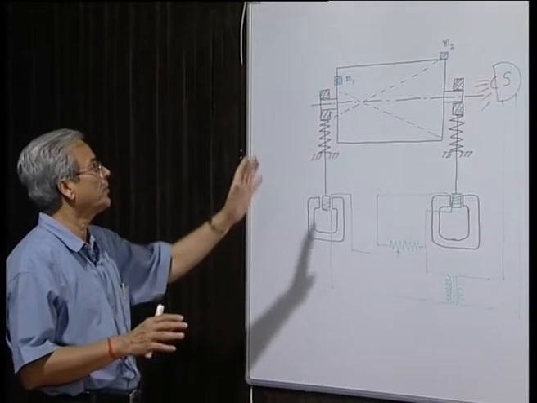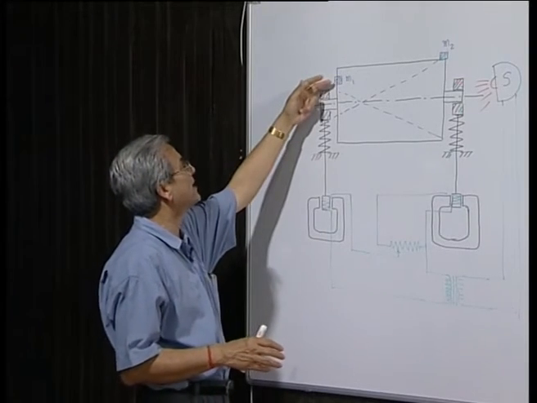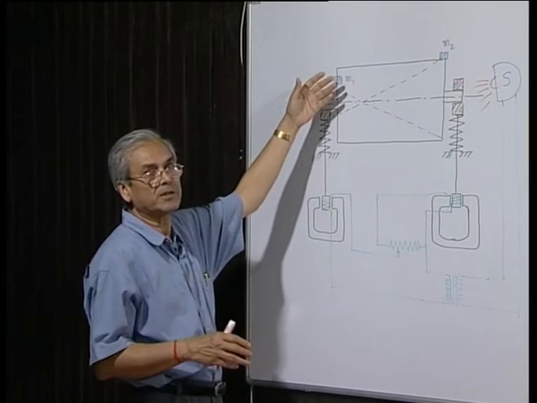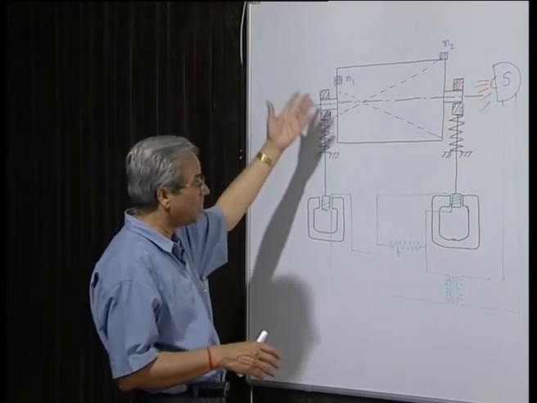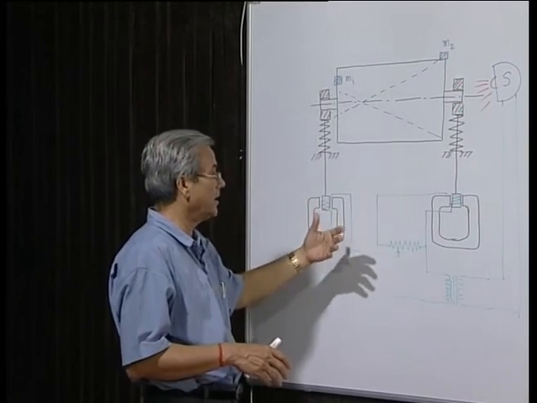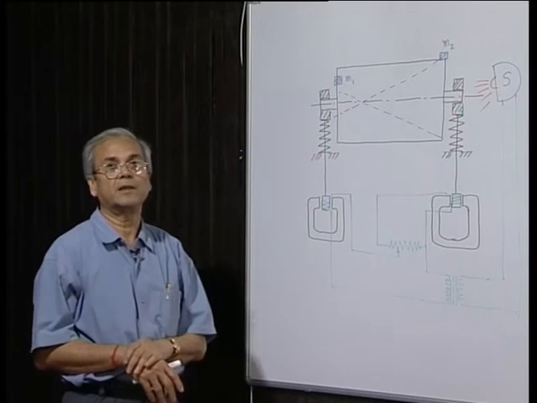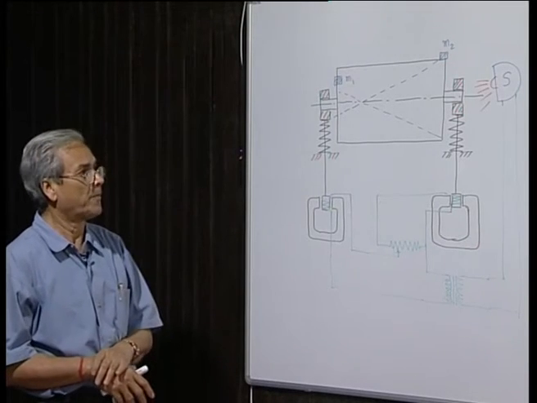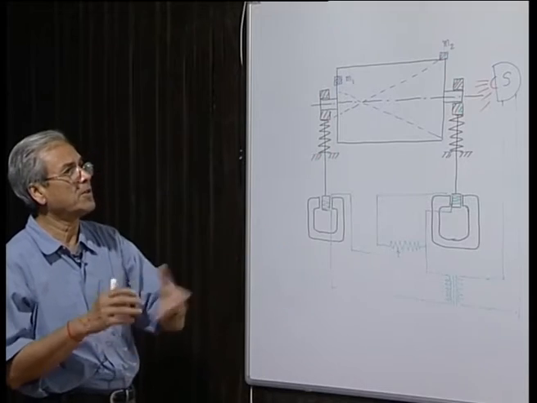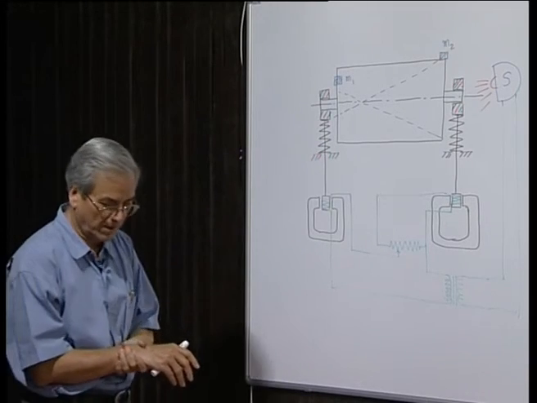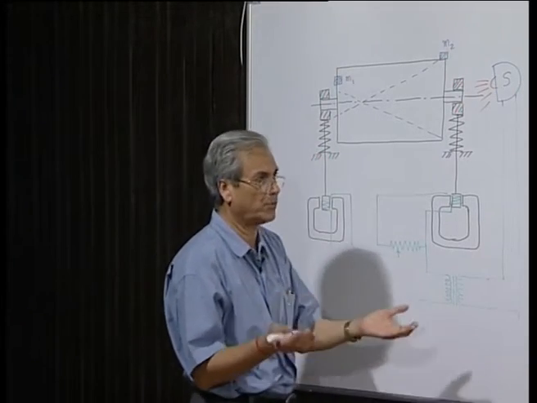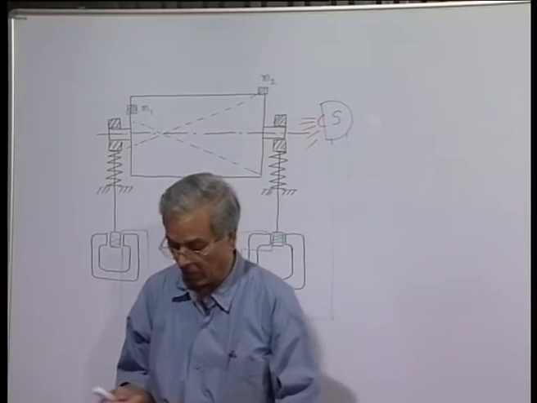The basic principle will be that you slowly adjust the magnitude of the mass, or the product of the mass and its eccentricity, in such a way that the result is minimized to 0. So, these are the principles of balancing machines which are used for balancing actual rotors when they are not very large.